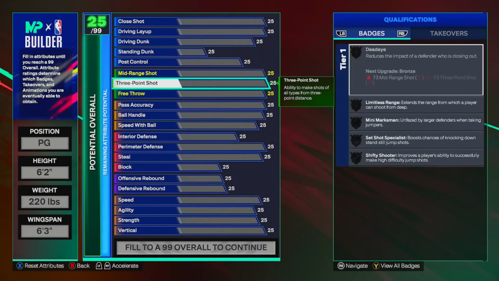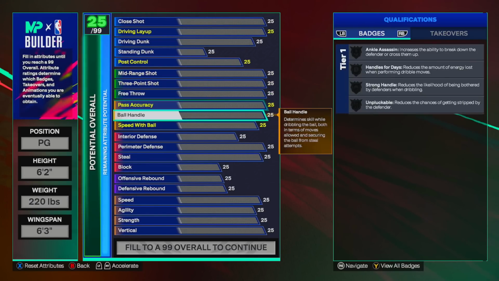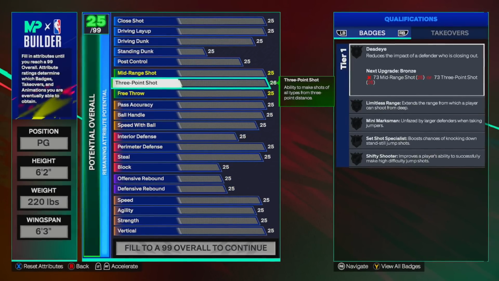And also, I'm a starter 5 rep. So at starter 3, you get the cap breakers, so you can make better builds. And at starter 4, you unlock secret animations. So that'll also play into the creation of this build, but I'll explain that more when we get there. Let's start off with our 3-point shot.